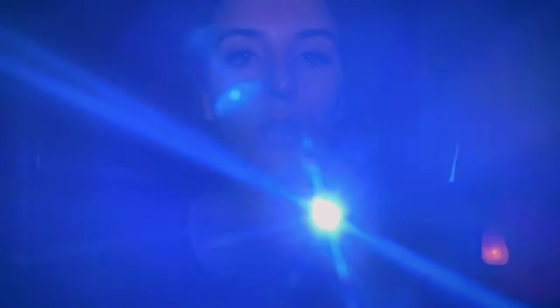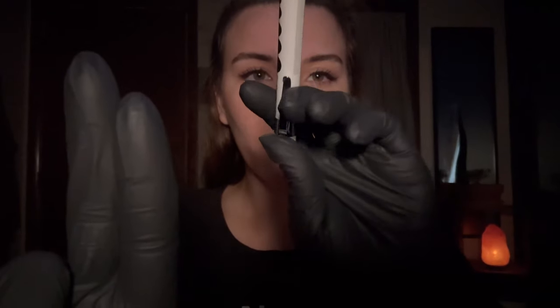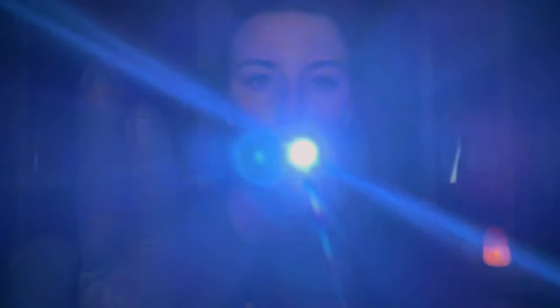Look at this eye. Good, okay, look at my nose. Good, okay, look at my mouth. Good. Okay, look right here. Just look right here. Okay. Good. Okay, look right here. Look right over here.